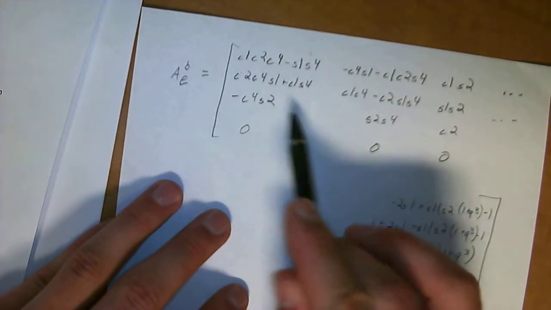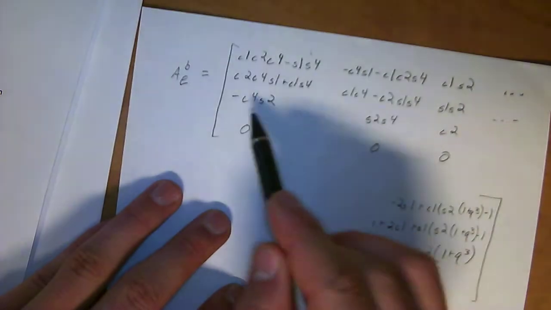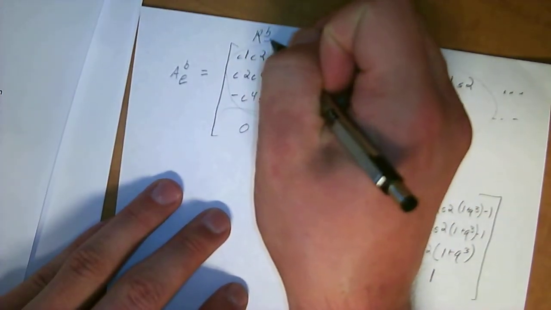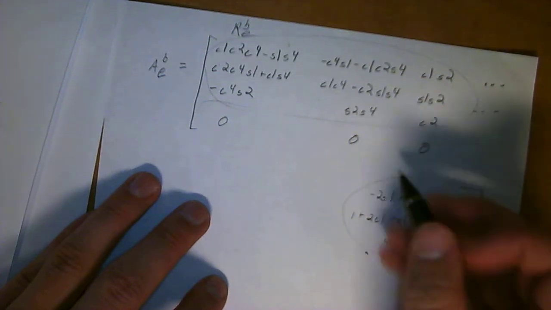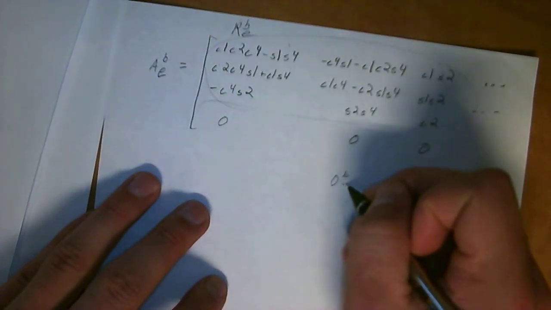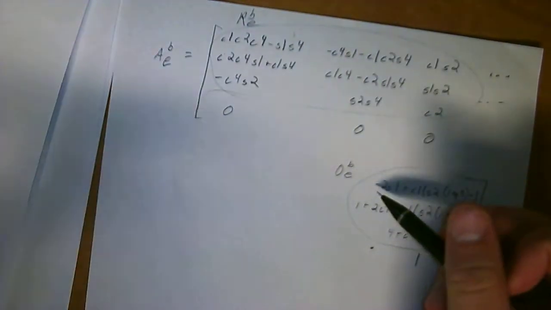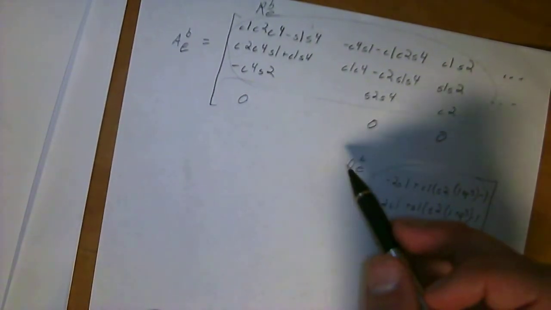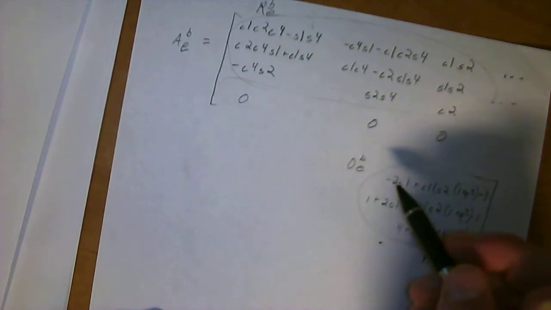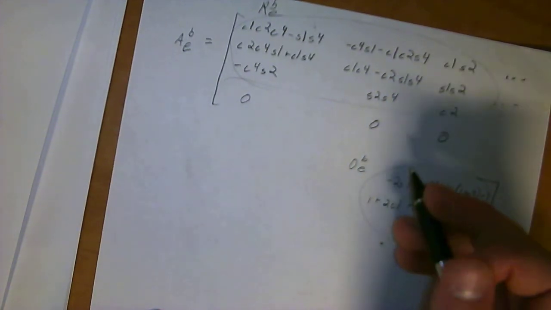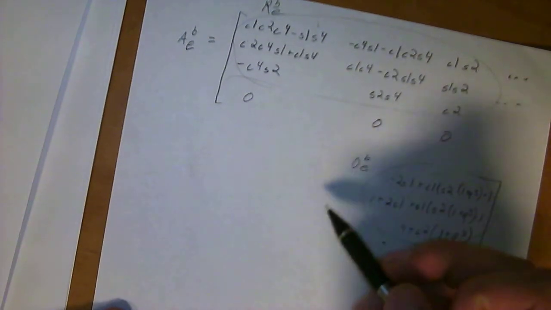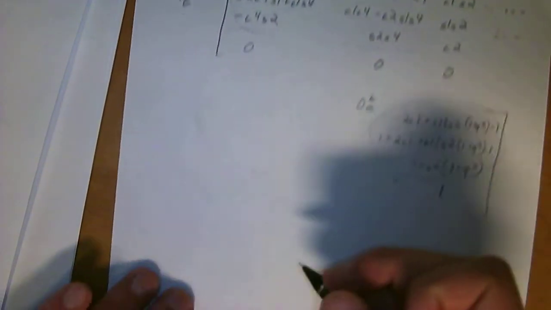Alright, so right here you have the complete rotational matrix. This part up here is the rotational matrix. R is equal to R from B to E. And this right here is equal to O from B to E. So you have a completely defined system now. And the only thing you have to do to get the forward kinematics is use the ZYZ relative calculation in order to get your forward kinematic vector.